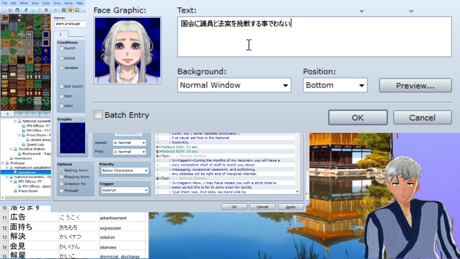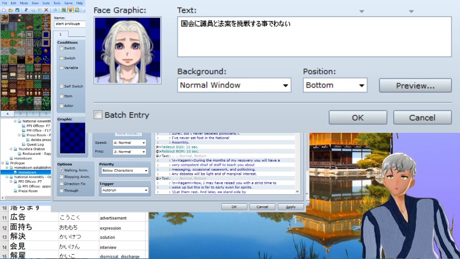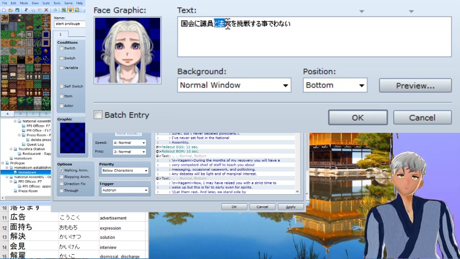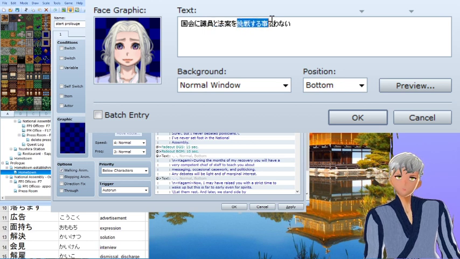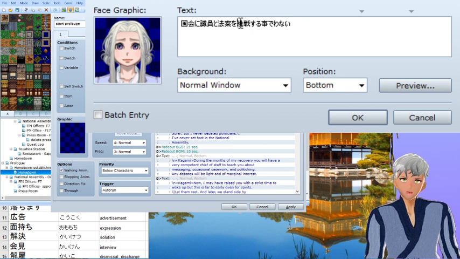So, kokai ni giin to hoan wo chosen. Oh no, I just blanked on it. Chosen, right? 今回に議員と法案を挑戦することがではない。Never. Or just the Zen Zen.